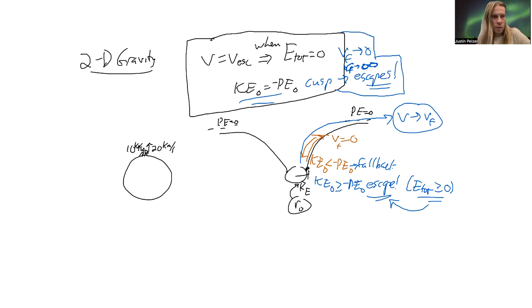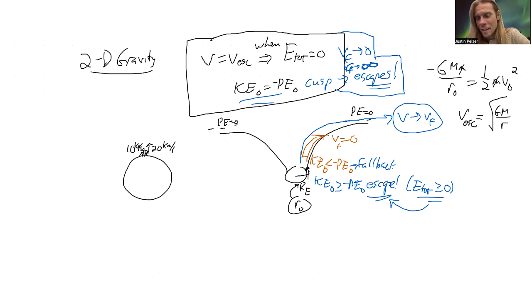If we solve these two together, meaning we set kinetic equal to potential, then we get negative G M M over R initial. Remember, initial potential at the initial position equals 1/2 M V initial squared. Cancel the M, and we get V initial, which is the escape speed, equals the square root of G M over R. Sorry, we want that to be positive because the kinetic is canceling the negative potential. So this is our escape velocity formula. We want to know this one. Add this to your equation box.